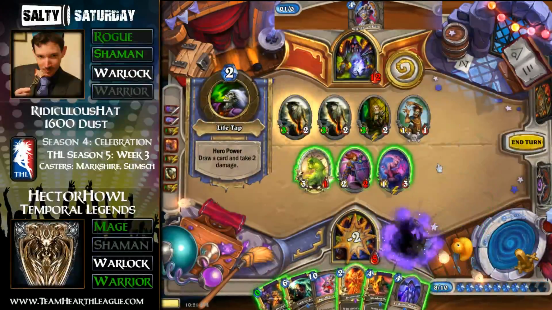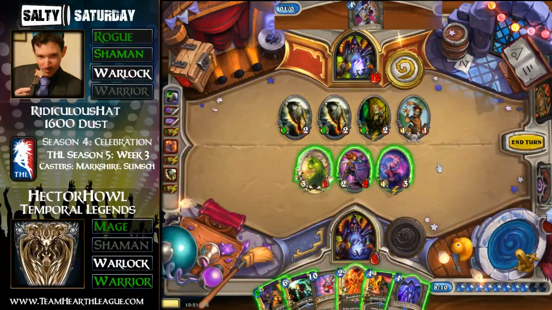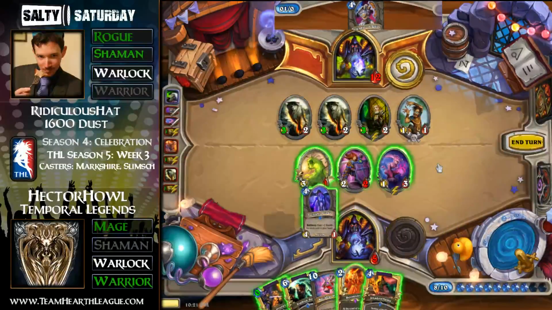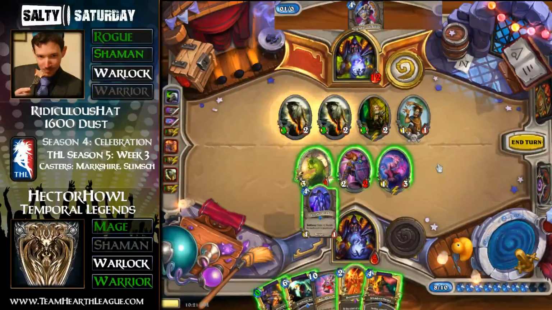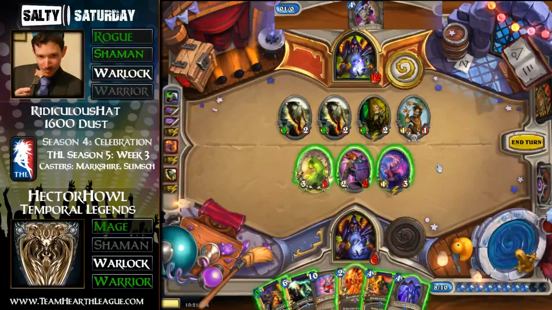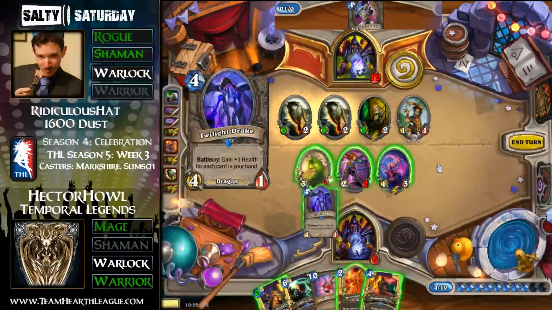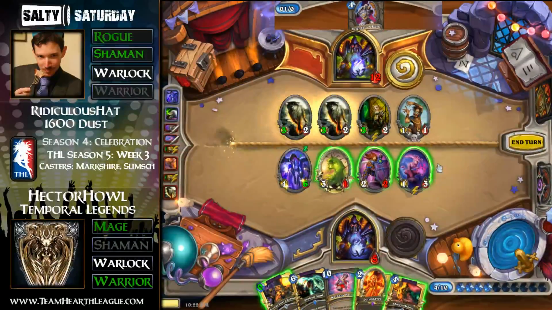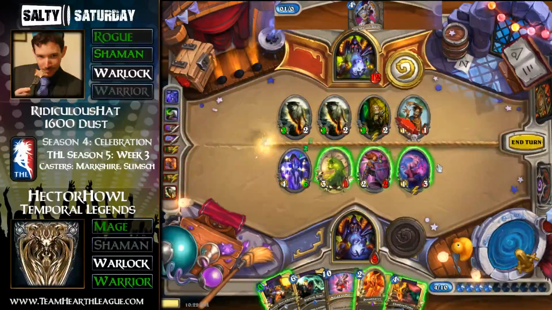He taps. I'm not sure. Whoa, we don't know why he taps though. Because then you're dead to Doomguard, and there's a second Doomguard, and Ridiculous Hat has 2 draws to get it. Was he trying to tap for lethal? Yeah, see, here's the thing. We don't know exactly what's in his deck, so maybe tapping did make sense there. Maybe he had a good chance to get something, but I just don't know. It doesn't seem great.